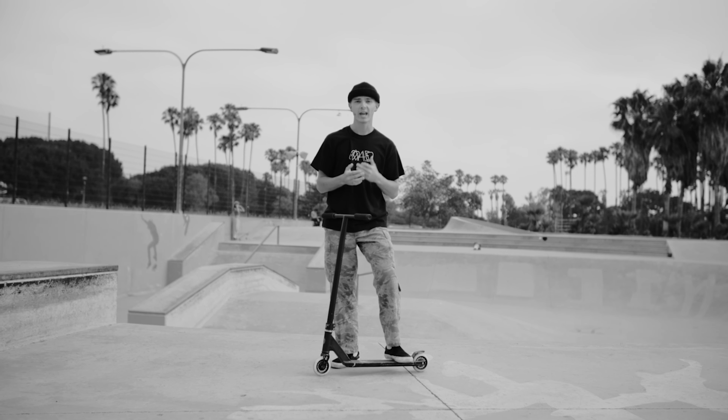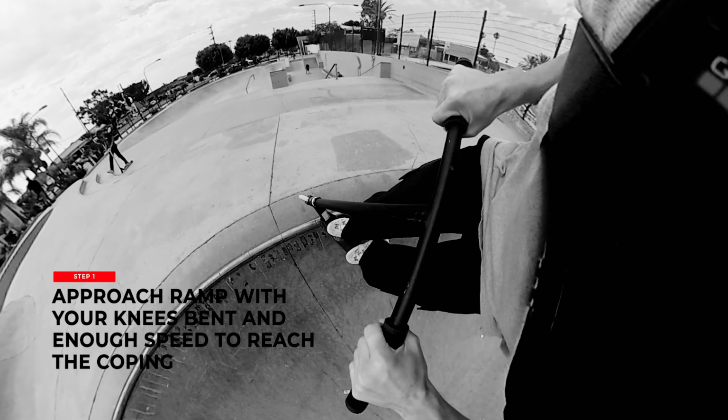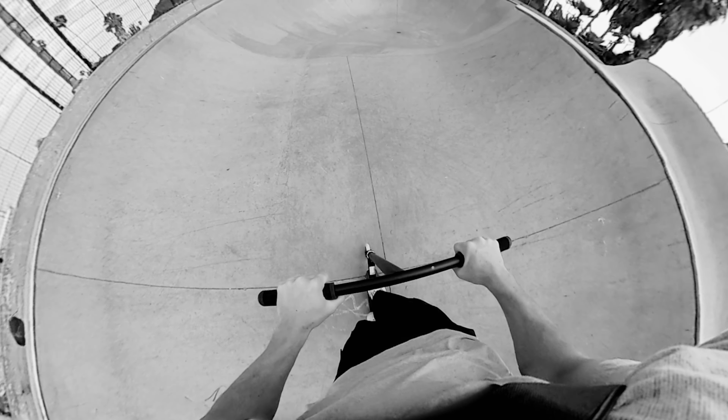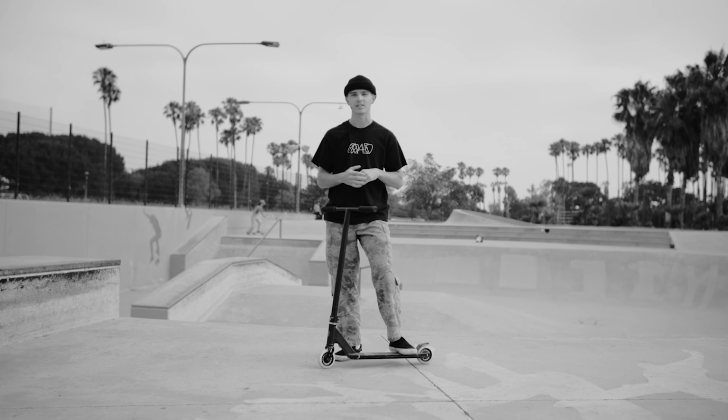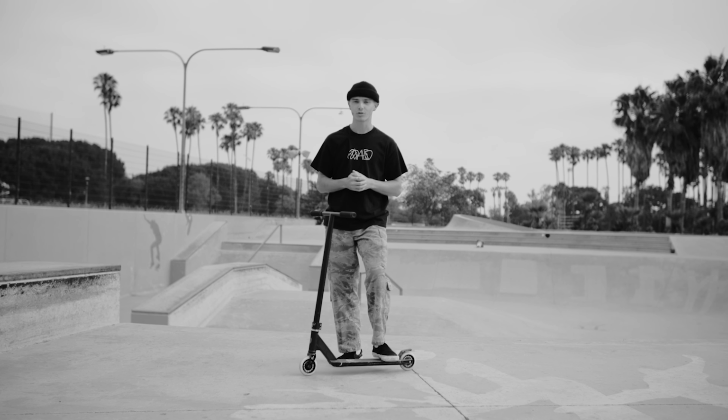All right, so to break down the steps on how to do a Feeble stall, you're gonna want to approach a quarter pipe that you feel comfortable on. You're gonna bend your knees as you make your way up the ramp, just like if you were gonna air out. However, you do wanna be going significantly slower. Since you're not airing out of the ramp, you're not gonna need a ton of speed. You just need enough speed to make it to the top, but bend your knees as you're approaching the ramp.